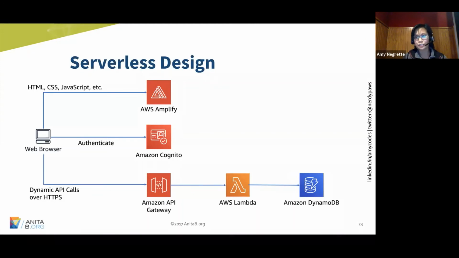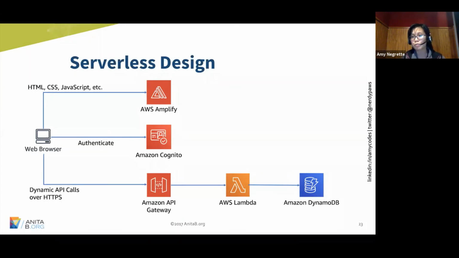These services do different things. Amplify takes the code that you check in to Git, and then it just builds into an S3 bucket and pushes that front end out. Cognito is AWS's Active Directory service, so it allows you to authenticate, or it also acts as a proxy if you wanted to authenticate using social services or SAML or whatever you need.